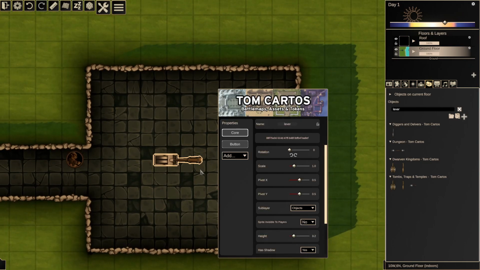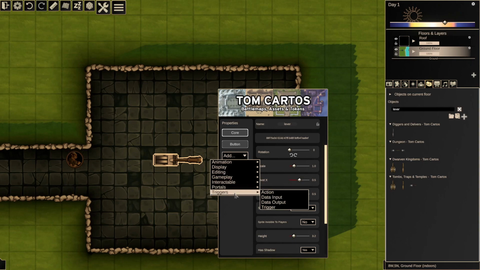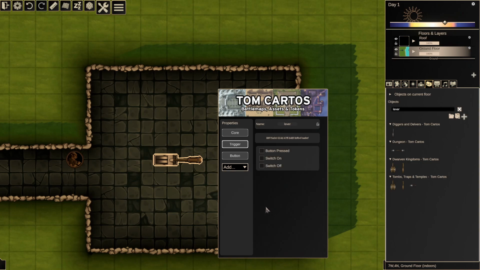And on our lever, it has a button, but to make it interact with the triggering system, we have to add an explicit trigger. And the trigger, similar to how the action component works, inspects the object and sees all the possible triggers. And the button gives it these triggers for being switched on and switched off.